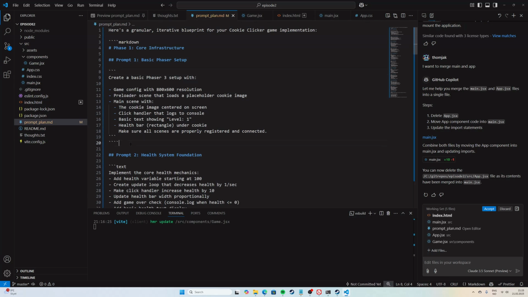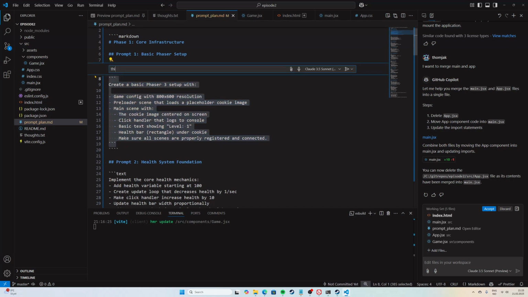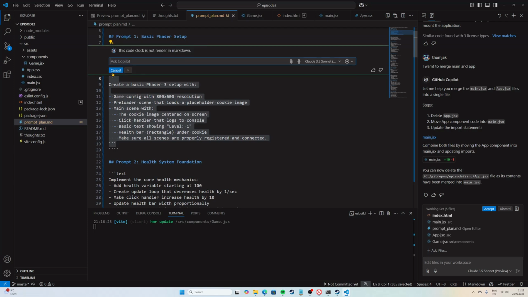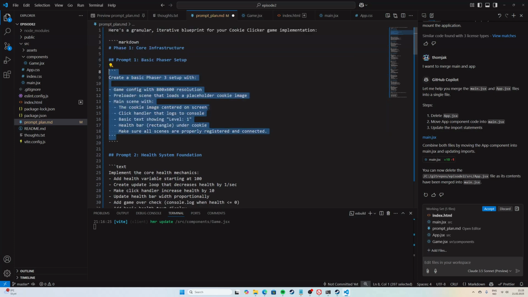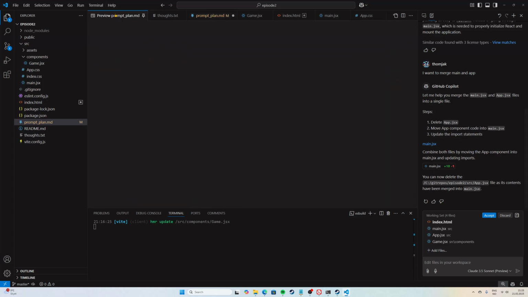Not sure why this code block is not rendering. Okay, screw that, not important.